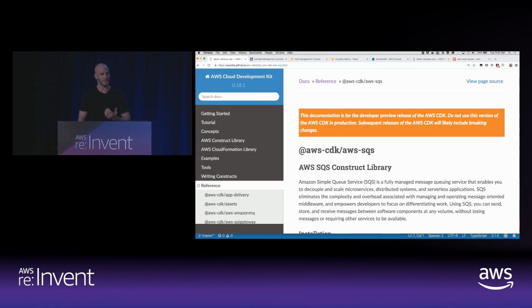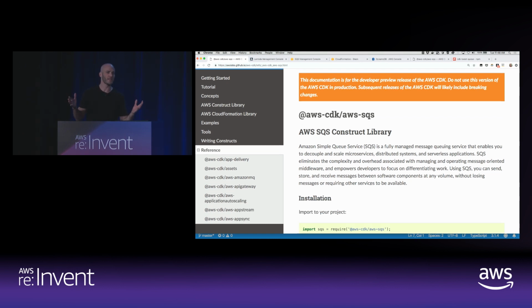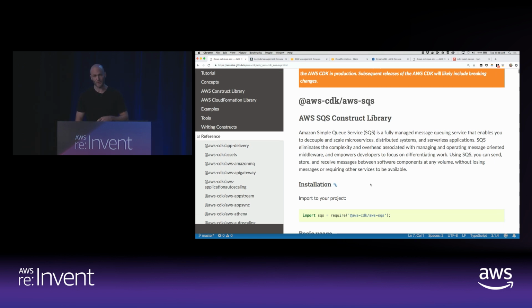And so if I want to find the SQS queue, for example, there's the AWS SQS construct library. So every AWS service would have a construct library in this library, and it's still not complete. You'll find many gaps if you hit this now, and we're working on making it complete and make it as awesome as we can. But it's pretty extensive, and Jason's going to talk a little bit about things you can find there already. There's really awesome programming models there already.